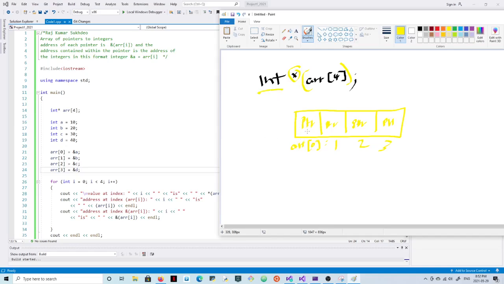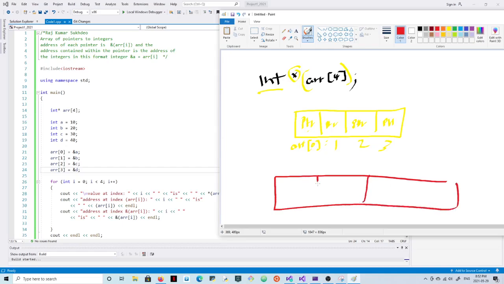So there are 4 pointers here. It's an array of pointers pointing to integers. So say I have int a, b, c, and d. So I have 4 integers, right? Like A, B, C, and D.